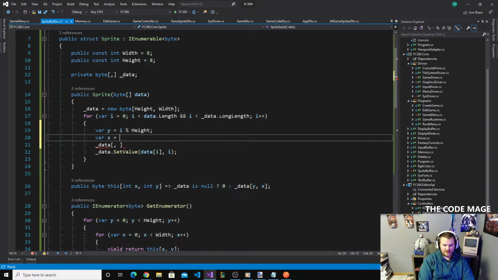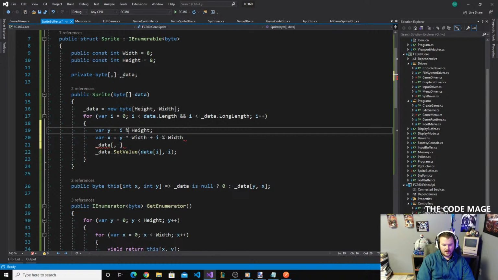My X position then is my Y position times width plus I mod width, right?